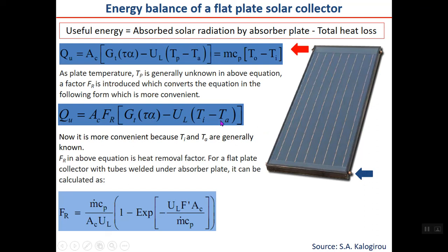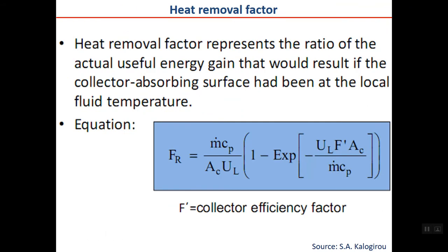The ambient temperature is known. UL can be calculated. This is known from chapter 2. This is known for the combination. AC is known, just you should be careful about gross area, absorber area, and aperture area. And FR is calculated by the formula shown here, which is the heat removal factor. In this equation, F' is also the collector efficiency factor, which you can find the formula for in chapter 6 of the textbook.